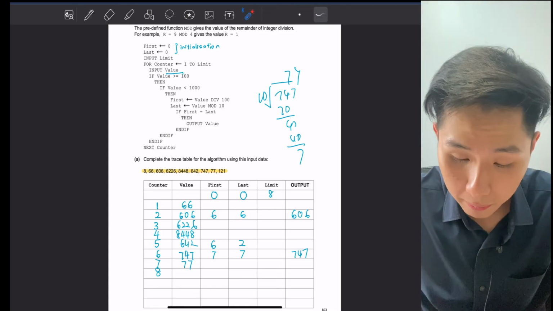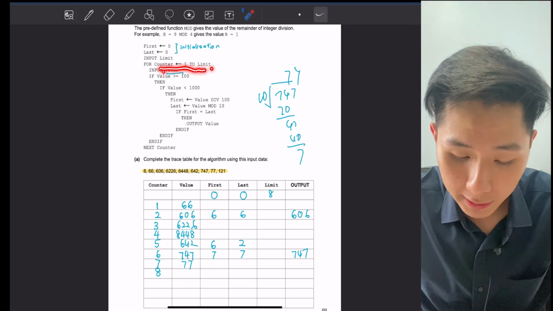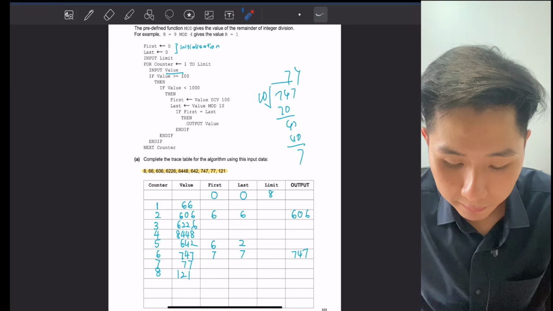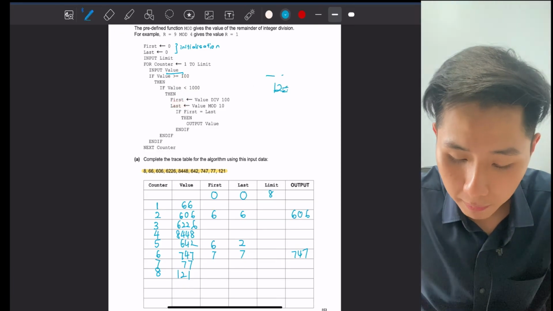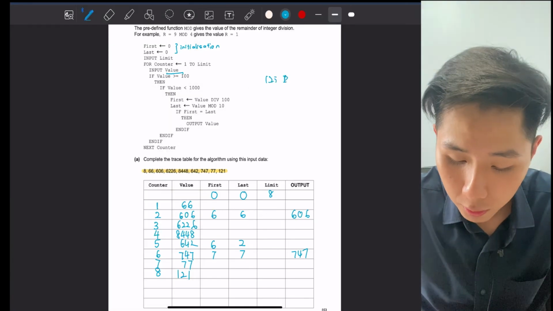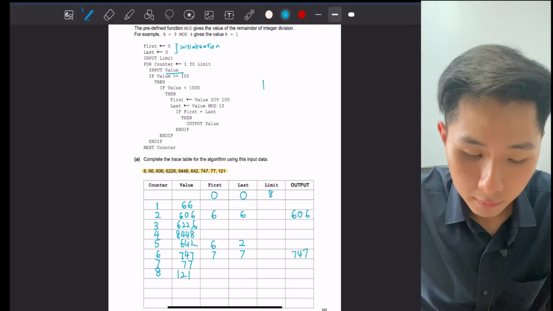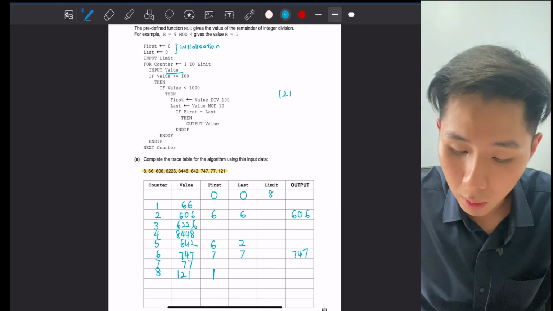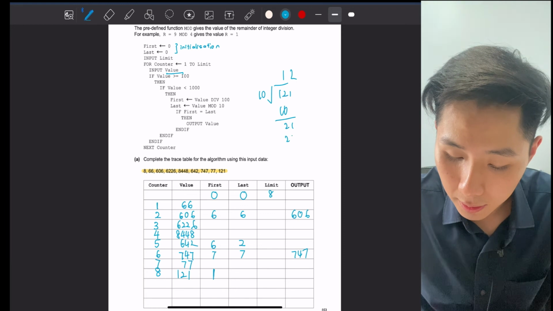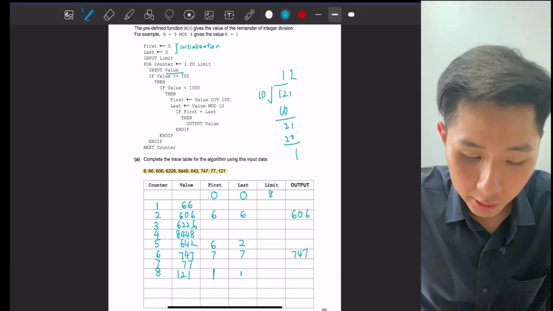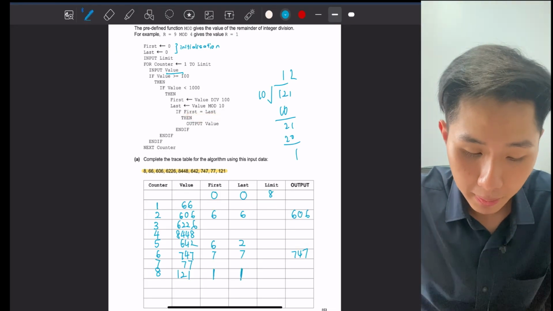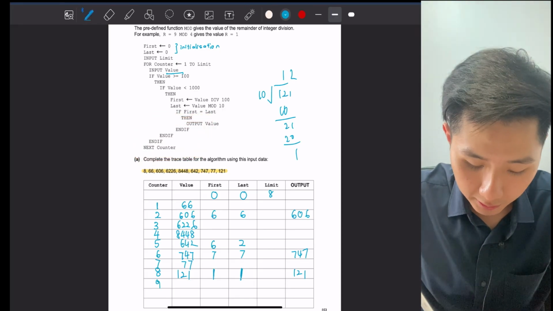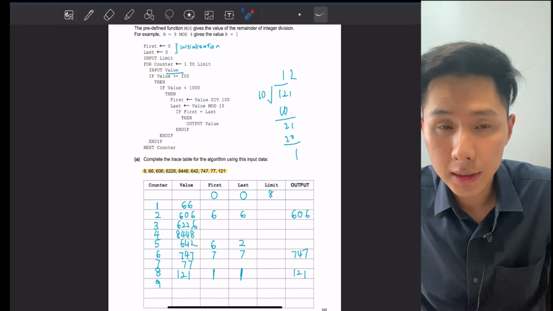Do 8, which should be the last value in our loop because our limit is 8. Another input value, 121. 121 is greater than 100 but less than 1000. So I'm going to do first. So 121 divided by 100, 1 to 1 div 100 should be 1. So my first is 1. And when you divide 121 by 10, you should get 1 as the remainder. So my last here should also be 1. So I have another scenario, first equal to last, 1 to 1. So I'm going to output the value. And after that, next counter here. So my counter will have value 9. But because it reaches the limit of this for loop, that's the end of the program.